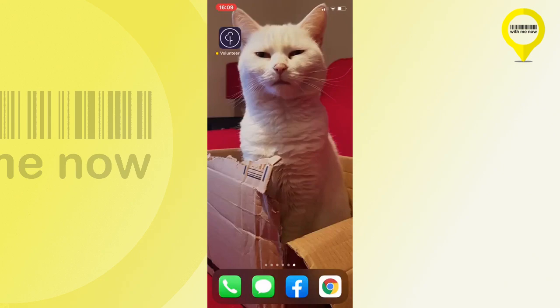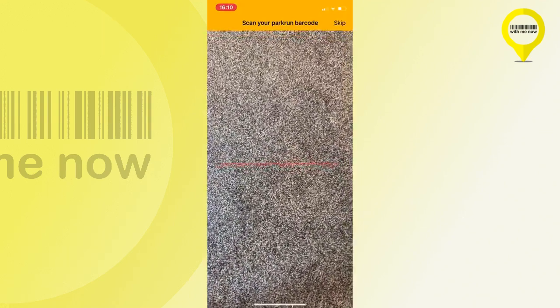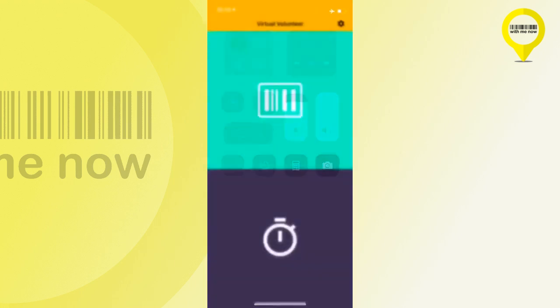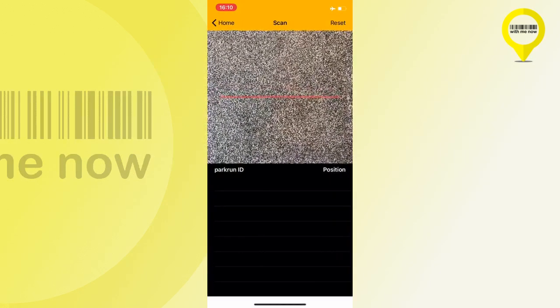Okay, next up is barcode scanning. So let's go into the app once again. Here we go. Scan your parkrun barcode. I'm not going to, I'm going to skip it on this occasion. And then enable airplane mode, of course, as always. Thank you for the tip. It's always a reminder. And then, of course, a symbol for the barcode. Quite international. And there we have the barcode scanning screen.